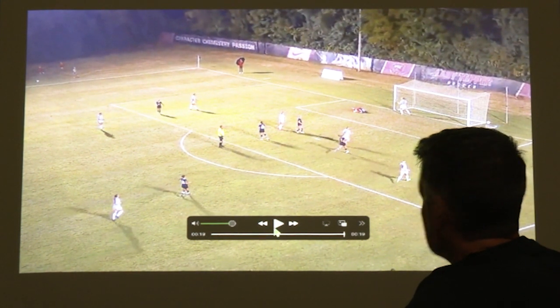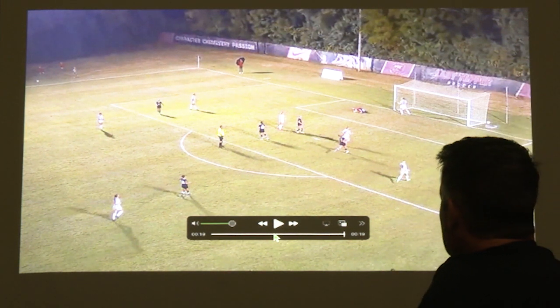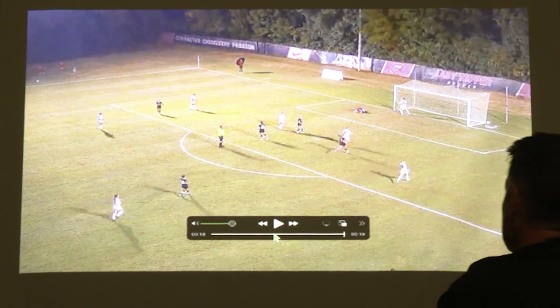I mean, 2 great plays by their goalkeeper. Yeah, absolutely. And again, something that you're happy with. You got 2 very good looks, right? And they made 2 great plays. And I think that's what makes playing and coaching and being a part of college athletics so exciting, is that you have great players, they have great players, they make good plays, you make good plays. And I think that's what makes coaching and being a part of this so much fun. Sure, we want to win and we want our kids to do well, but you can appreciate the people that you play against and have respect for them and the plays that they're able to make.